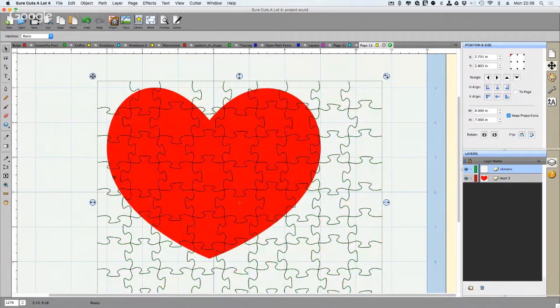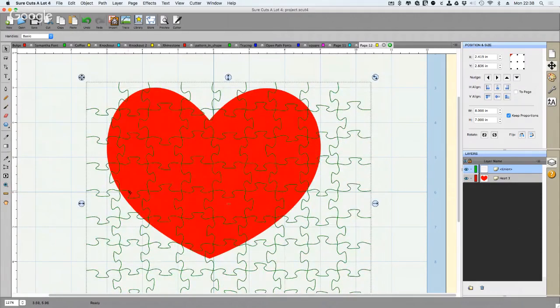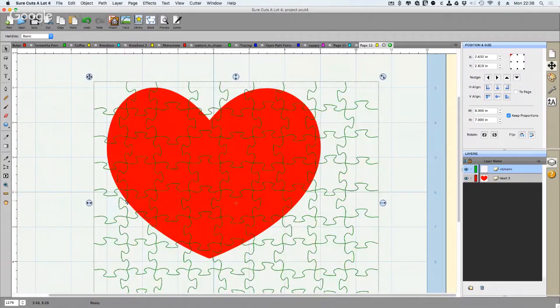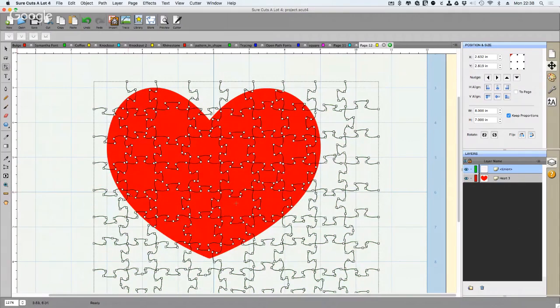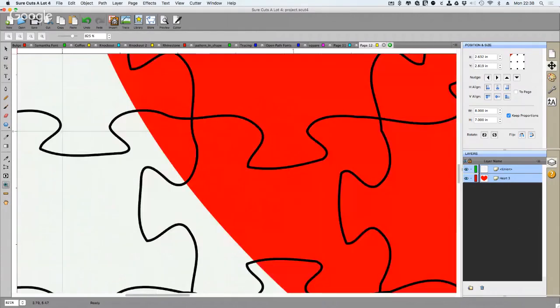That looks good. Like this piece right here may not be so good. So you may either have to shift it over to help you, or you can use the node editor. All right, so what does the node editor do for you? So you click on this. At this point, you're able to drag these nodes here. Like I said, my mouse is not the best today. You can use these nodes and basically move these all out.